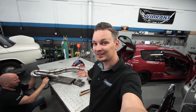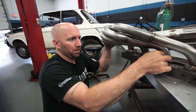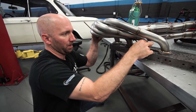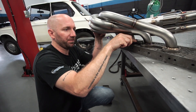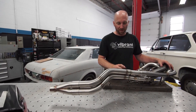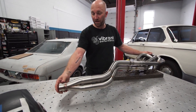The header is almost done. Aaron just finished welding it up and he's bolting it down again because he doesn't want it to warp. I've welded the inside of the flange and because it's still warm I want to bolt it down while it's still warm so that when it cools off it goes off in a flat position. I've got all my springs added, I've got my head flange welded, it's cooled off now so now I can take this apart and put it back in the car and then finish off the end of the header where we're going to add some torque magic down at the end.